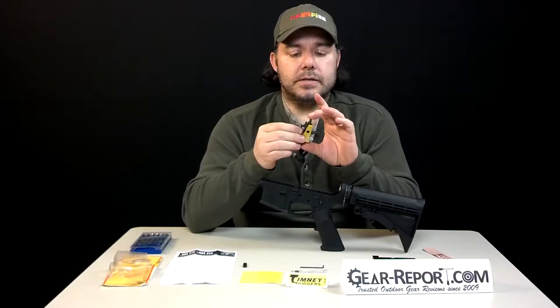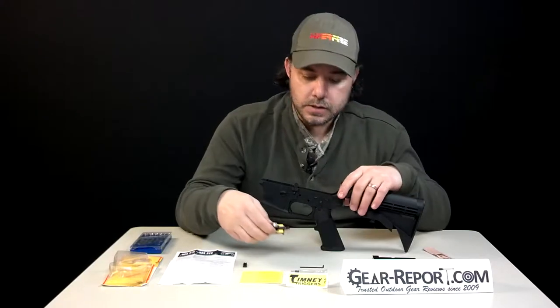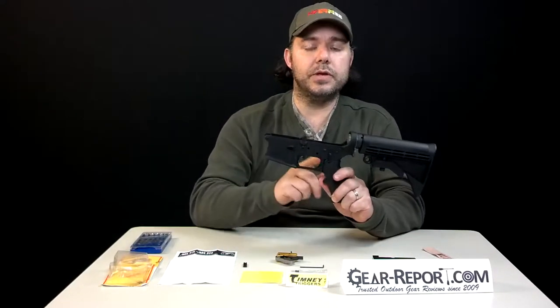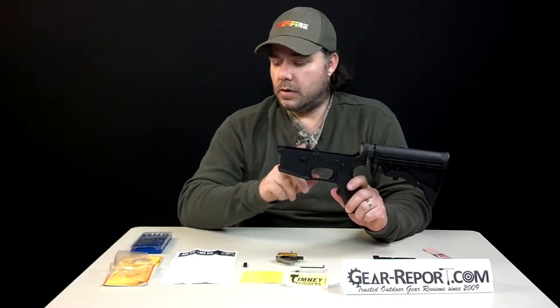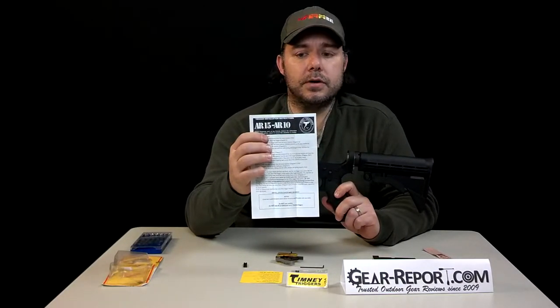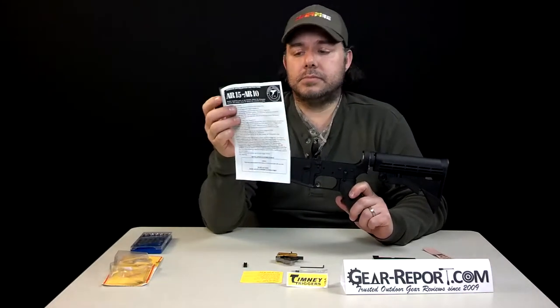Because of the manufacturing of this, you will have to remove the safety selector on the lower. A lot of the times people would tell you that you have to actually remove the grip from the lower, and we're going away a little bit from the instruction manual that T-Mini has sent us. They have both the verbiage in the front and pictures toward the backside, so it's really recommended for you to read this and get familiarized with it before you try to set it together.